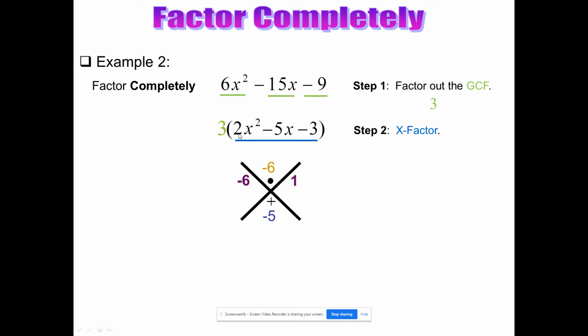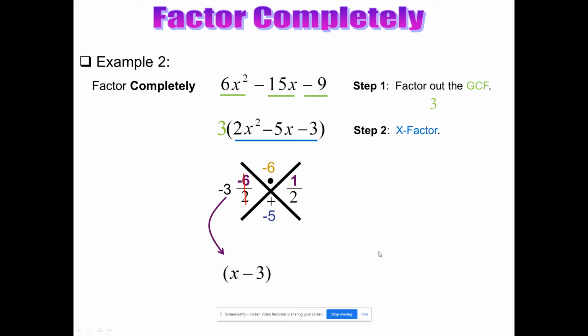Okay, don't forget to divide by your a value right here, this 2. So I'm going to divide by 2. And remember, you reduce if possible. So -6 divided by 2 reduces. And don't make it 3 over 1. Okay, it's 3. Because 2 goes into 6 evenly. And 1 divided by 2, that doesn't reduce. So we'll leave it as 1/2.